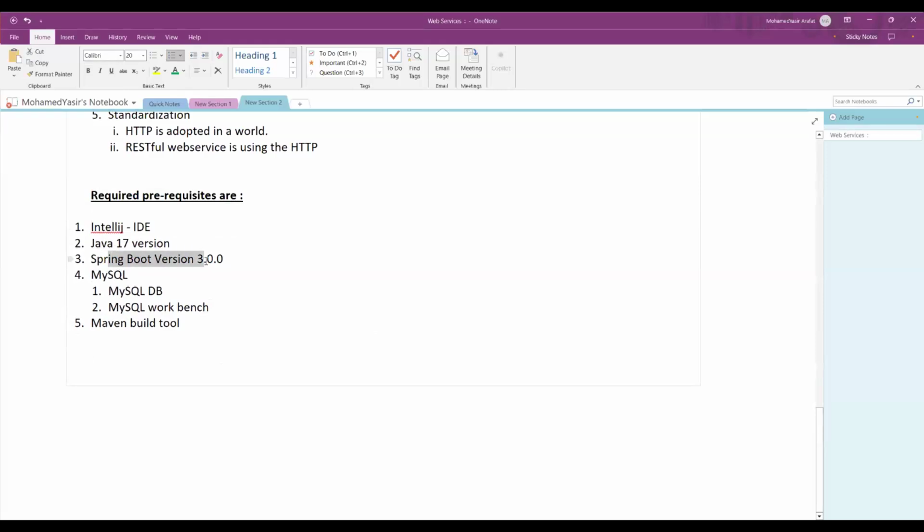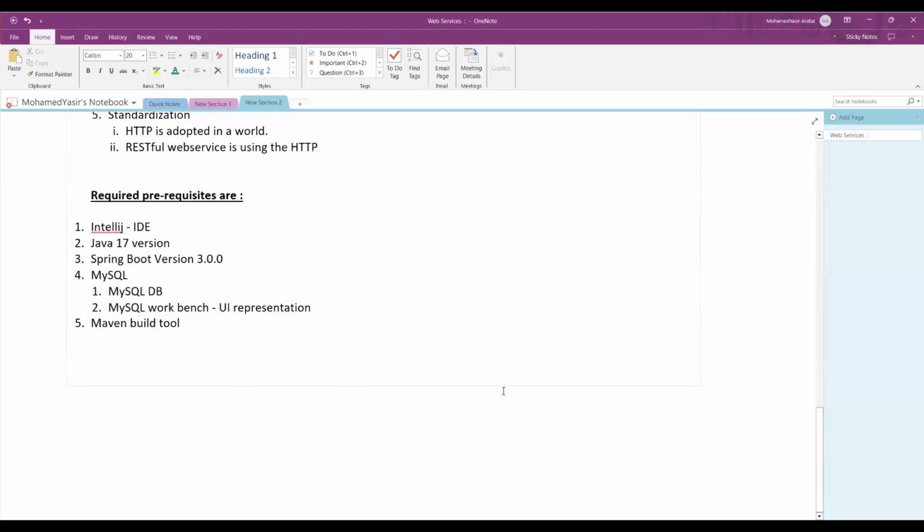Spring Boot version 3 we are going to work on going forward, and you have to download MySQL. MySQL has two parts: one is installing the DB, and the other is the Workbench, which is the UI representation. You have to install the Workbench. Don't worry, I'll put the links in the WhatsApp group. You might already have the build tool. These are the prerequisites for the next class.